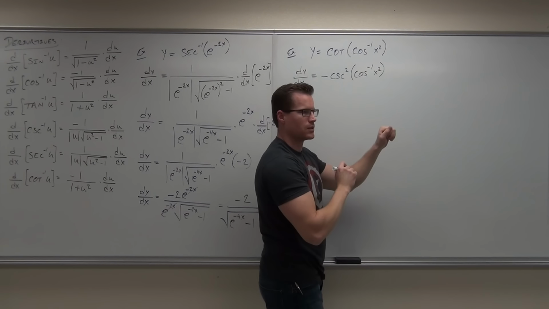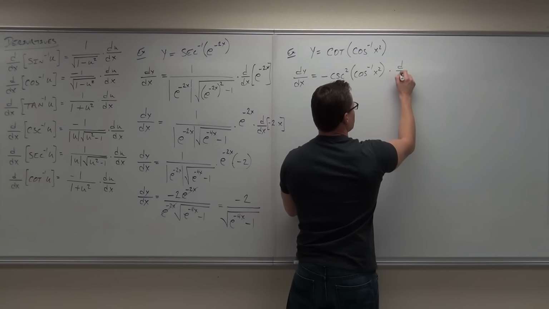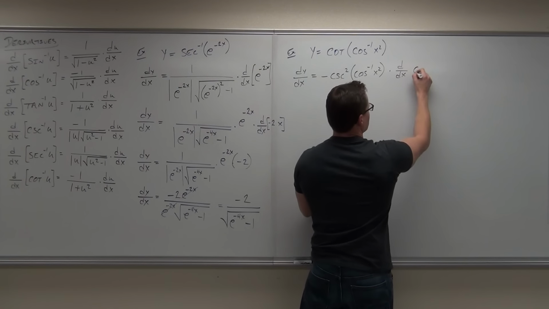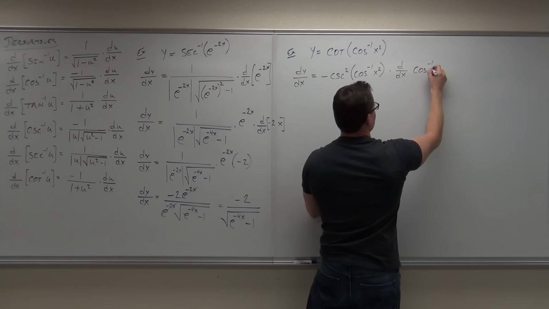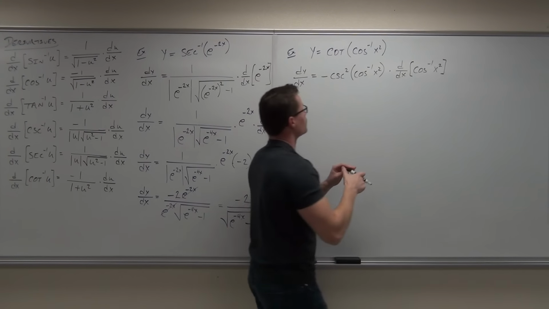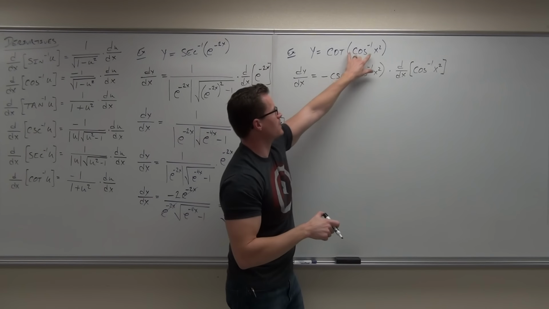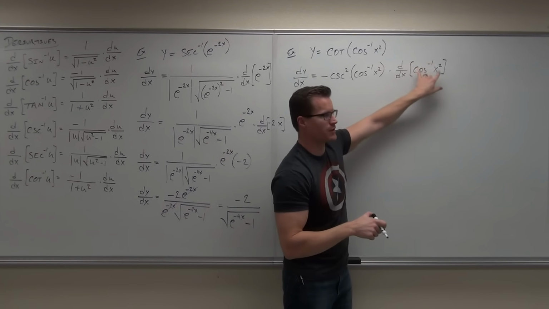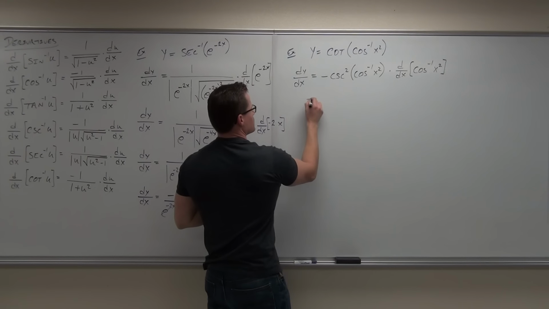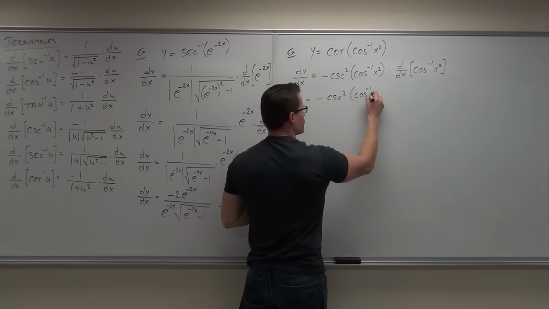And then am I done? Okay, now what am I going to do? Chain rule with regards to just the x squared or this whole thing? Yeah, that's right. So, chain rule, no problem. Derivative, leave inside alone, multiply by derivative of the inside. That should be no brainer. We're okay with that. Okay, so this equals negative cosecant squared cosine inverse of x squared.